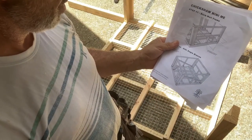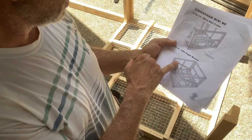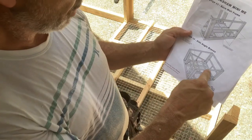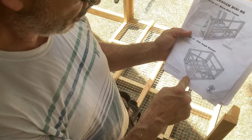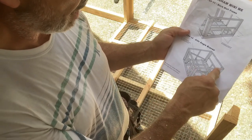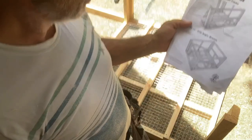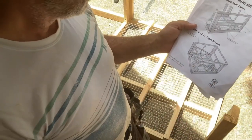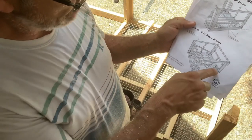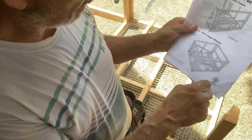So we get a side piece — he's also got these diagonal cut angle brace pieces in here. I'm not going to use those. The metal panels are going to lock everything in. If you put screws on the ends, down the bottom, and across the top, you're going to lock in that side where the angle brace really becomes irrelevant — it's just extra weight added to the Chick Shop that I don't think is needed. Same for the brackets. The metal panels basically take the place of all these metal brackets.